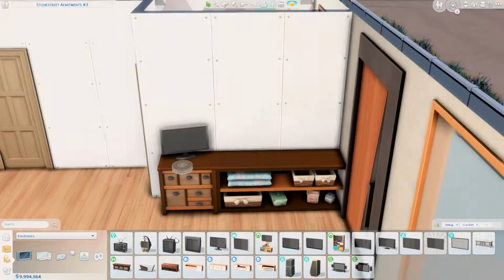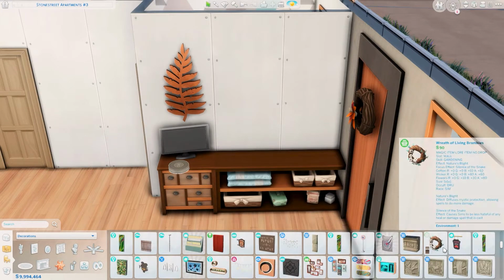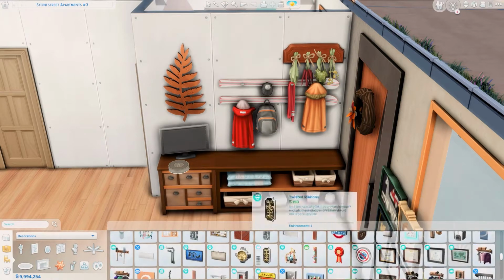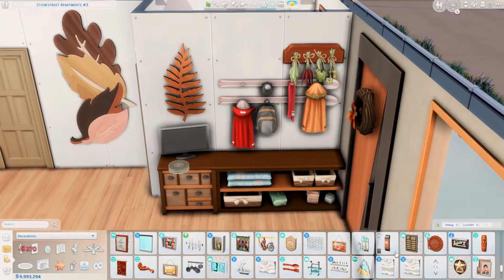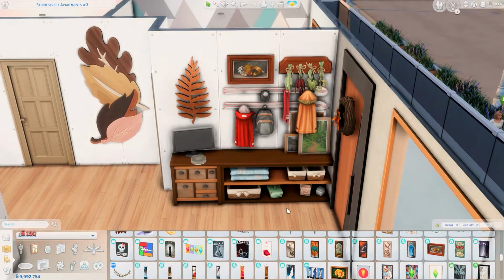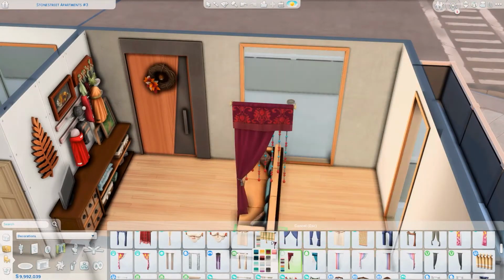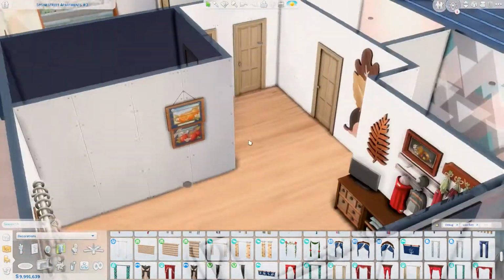And my goal for this apartment was obviously just to make it very, very autumnal themed, very fall themed, and I also kind of wanted to fit as many bedrooms slash sims in this build as I possibly could, and I think I did quite well. So there are 4 bedrooms, there's a parents room, and then there's 2 rooms that, well, I kind of imagine 1 teenage room, 1 room for a kind of preteen, so a child going on to being a teenager, and there's also 1 toddler room as well.